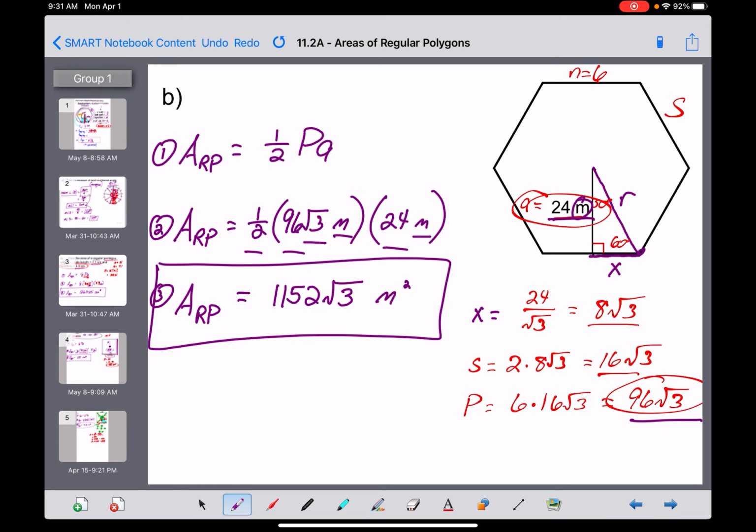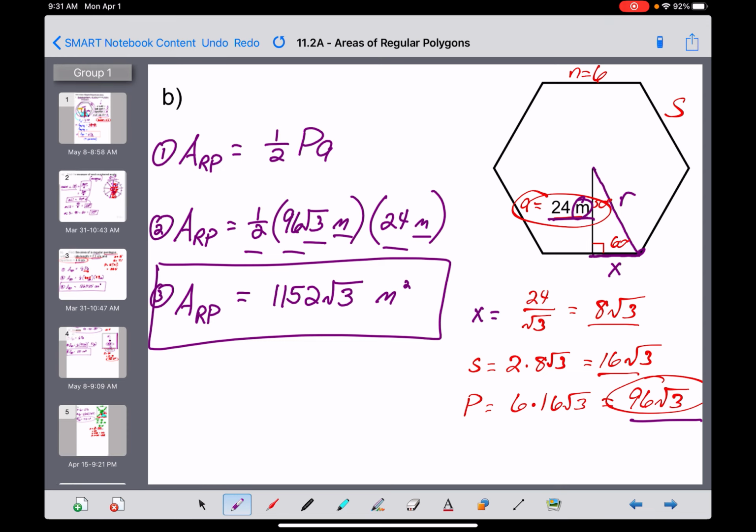This is a tough section, guys. It definitely is going to take some practice to get used to. But again, the most important thing, if it's not already drawn for you, is to draw yourself an apothem and draw yourself a radius. Between those two sides and this piece, you have to be given one of those three. You can use that one to find the other pieces. Then you've got to figure out your perimeter and your apothem. And once you know P and A, you can go right back to this formula right over here.